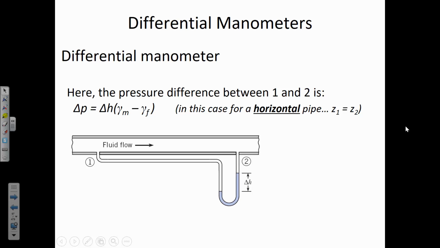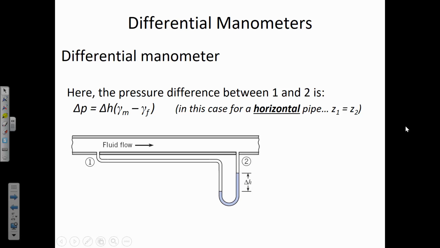So look at this one. We've got some horizontal pipe, and here at 1, the manometer is connected upstream, and they're showing you with the arrow that the flow of the fluid is from the left towards the right. So now look at the deflection here. The deflection is that at 2, where it connects back up, whatever this manometer fluid is, they don't tell us whether it's mercury or oil or water, whatever it is, it's elevated on the right side of the manometer compared to the left. So what can we interpret from that?